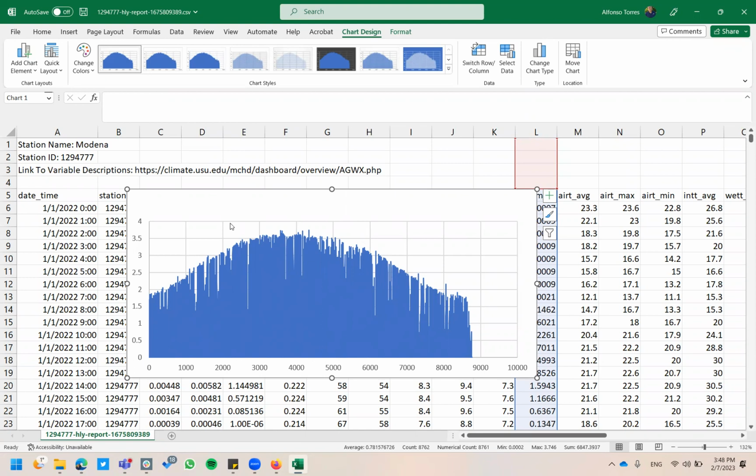The other thing is that sometimes, for example, solar radiation, can solar radiation be negative? It's either 0 at night or a value during the day. So another check is that you see the minimum value here, it's 0. If I had negative values, then I have concerns about the data.